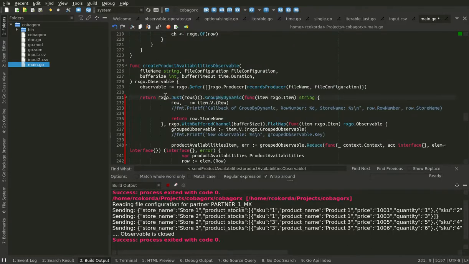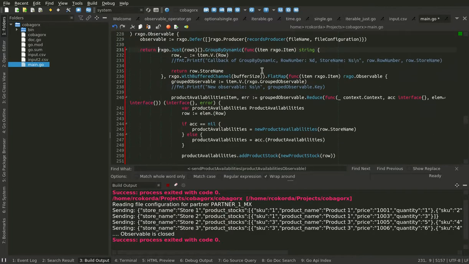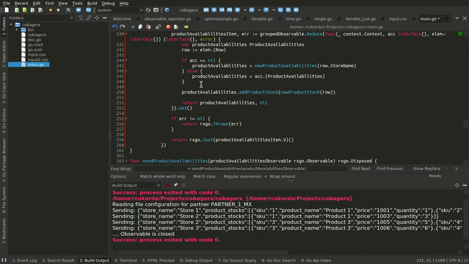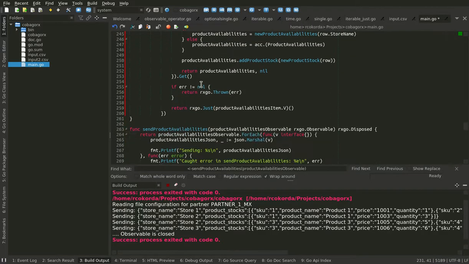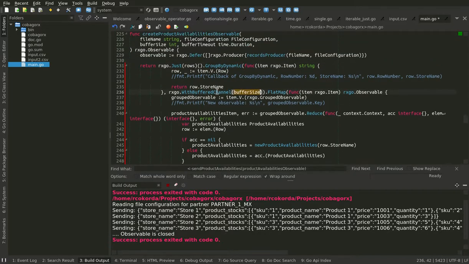But it didn't work. Why? Because with the group dynamic, you need to specify a parameter called the size of the buffer channel.